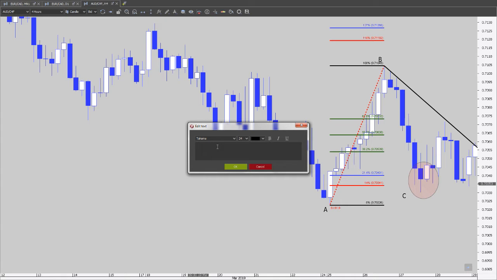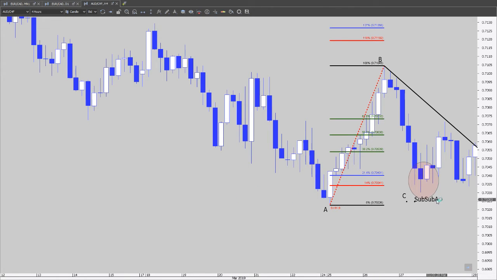And we are going to call this sub A, or you can call it conf, like confirmation A. It doesn't matter. You just need to have different names for the different Fibonaccis. I'm going to call it the sub A. Okay, so I have the capital A, B, C, D for the original Fibonacci. I have the sub A, sub B, sub C, sub D for the contrarian Fibonacci, and I'm using the sub A, sub B, sub C for the Fibonacci of the confirmation.